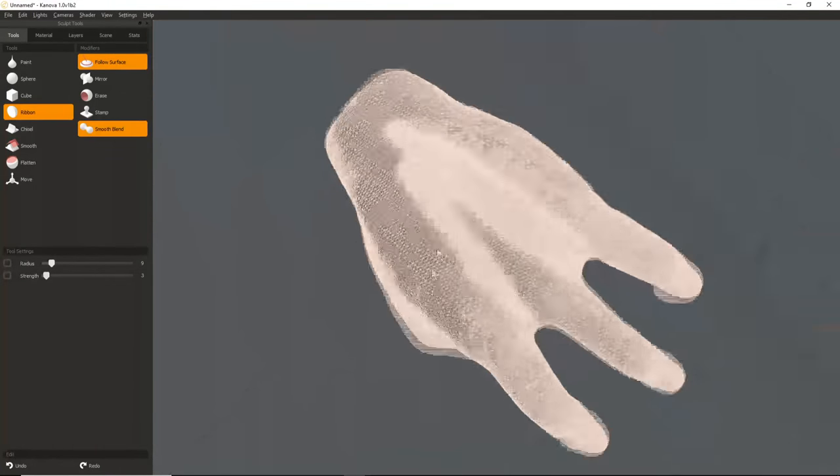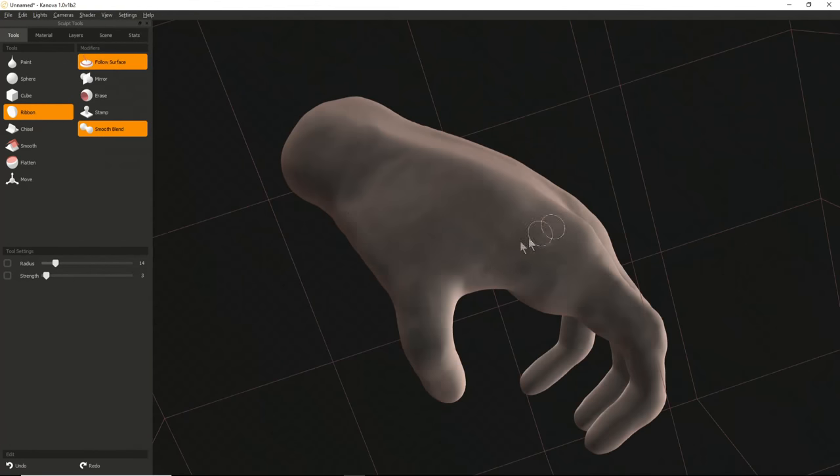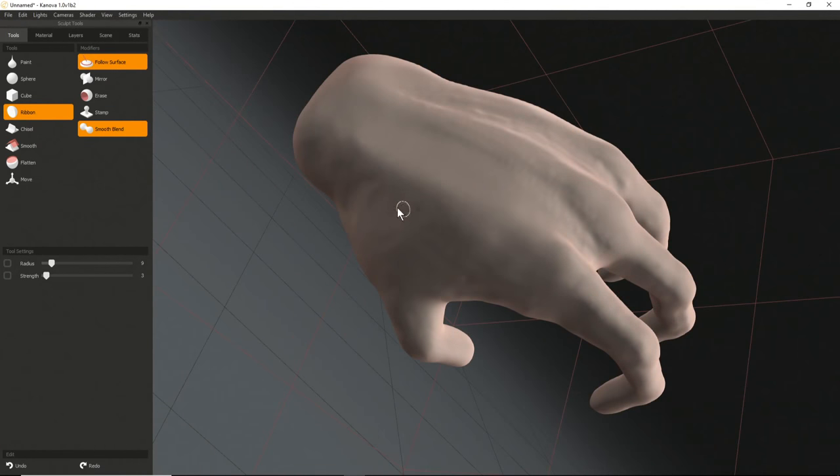And so what's going on is as we have these multiple levels of resolution, the brush size itself is controlling that. So it's definitely something to keep in mind, and it's another reason why it's very worthwhile to keep checking out the wireframe so you understand really what is happening there.